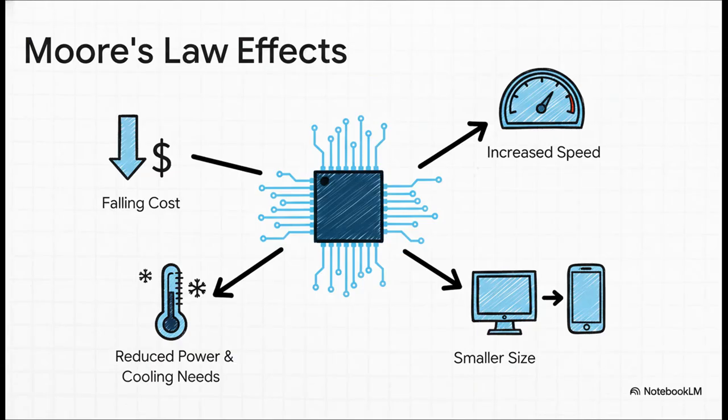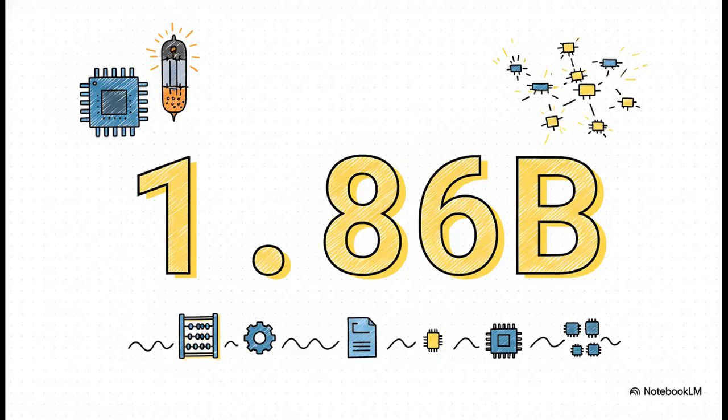So why does this matter so much to us? Well, when you can pack more transistors on a chip, the cost for each one plummets. And as things get smaller, the distance electricity has to travel gets shorter, so speeds go way up. Computers get smaller, they use less power, and they get way more reliable because there are fewer separate pieces to wire together. This is literally why the phone in your pocket is more powerful than a supercomputer that used to fill a room.